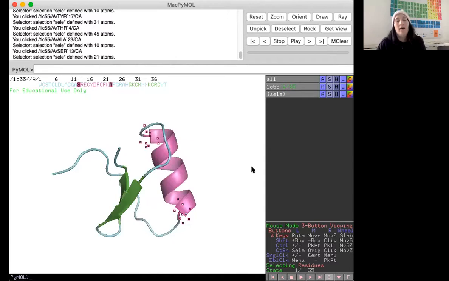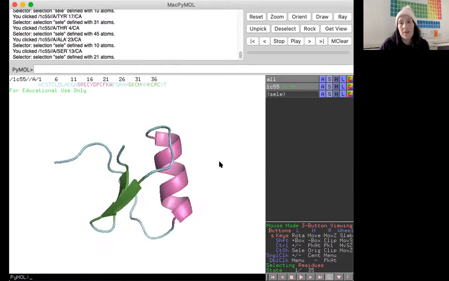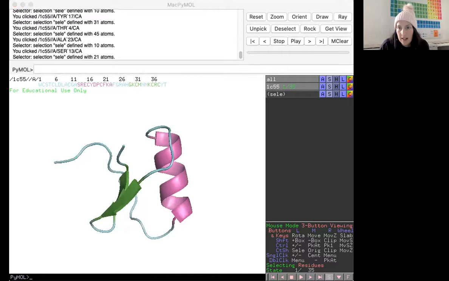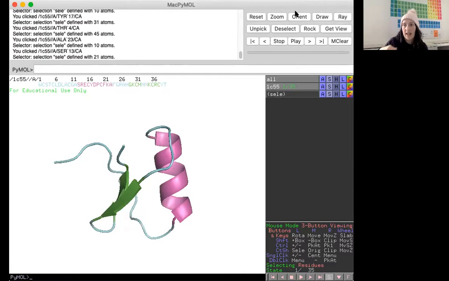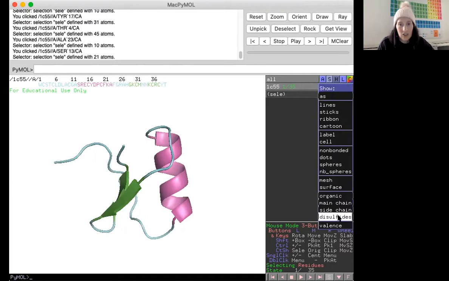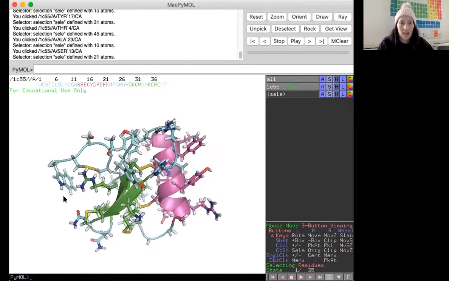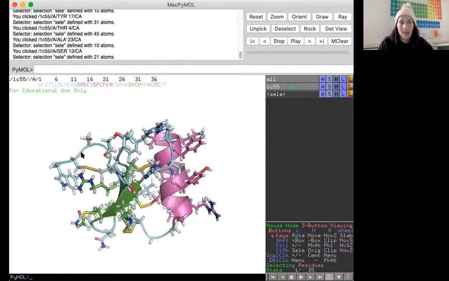Okay. Last thing, let's show you how to use that. So that was the sequence. We're going to show the side chains. So let's show all of the side chains here. That is one of the last things on the walkthrough instructions. So under the bar that says 1C55, I want to show just the side chains, as sticks. What it does is it's not adding the backbone atoms, so it's leaving the cartoon-shaped backbone, and it's just putting the side chains out of that cartoon.